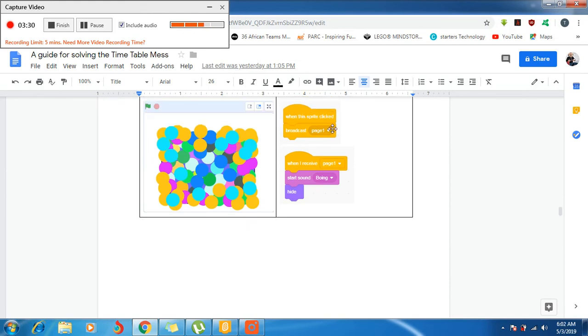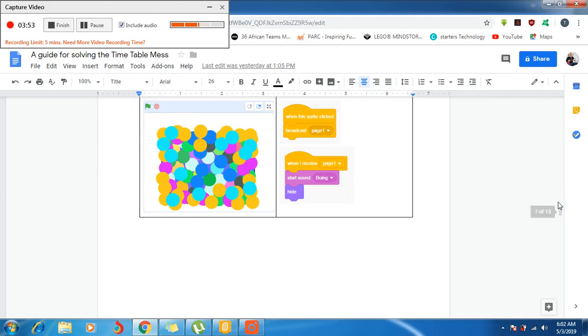So when you click the homepage element, any element in your Scratch editor, it's called a sprite. So when you click it, what should happen? I said it should broadcast page 1. It should broadcast page 1 because it's sending us to page 1. Then when this element, the same element, receives the message page 1, it should hide. Why is it hiding? Because we no longer need it.